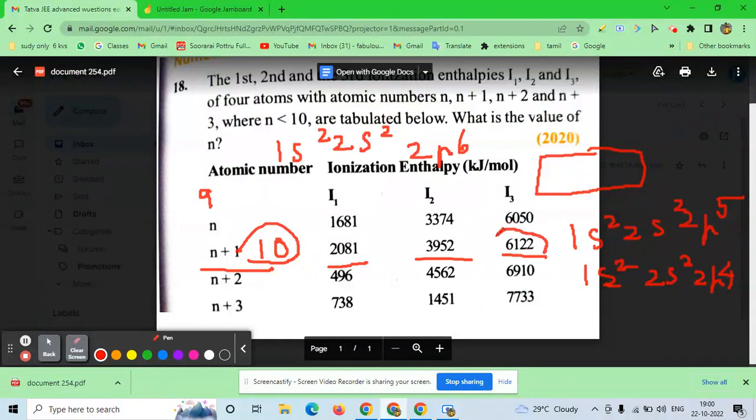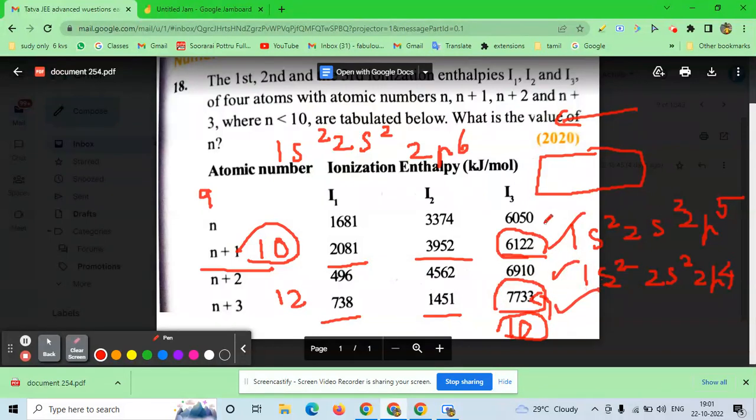this shows a little bit of graduation here, 6122, as the electron now is nearer to the nucleus and requires a lot of energy to break that bond. So for NP3, it would be 12 here, and it would easily lose 2 electrons, becoming 10, a noble gas configuration. It would nevertheless give an electron, resulting in a higher value. Same is the case for this, same is the case for this too.